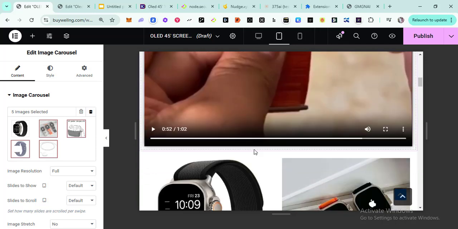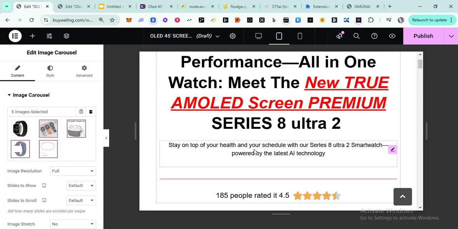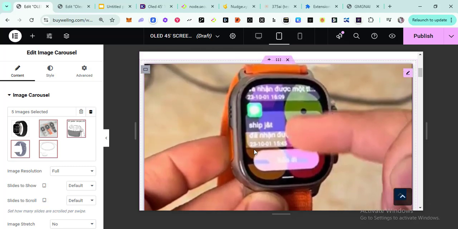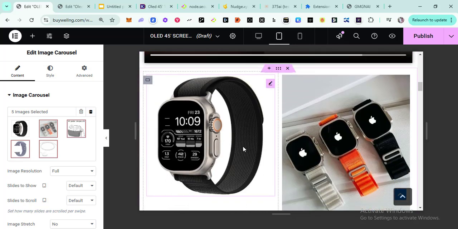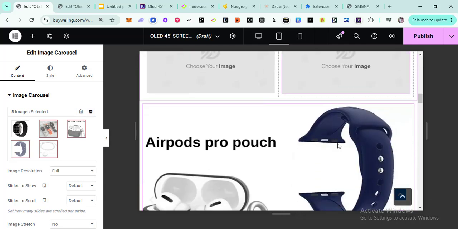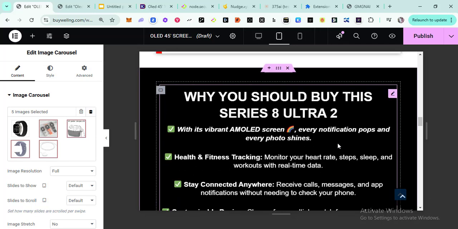If you do not introduce lazy load, all will load at the same time, and that would increase your load time. It will make your website load too slowly. Lazy load makes sure that the text loads first before the videos and images, because those are heavier. It is until you scroll to this point that the video will load. When you get to this point, the image will load. When you get to this one, this image will load. So it makes sure that your website loads faster and therefore increases your conversion rate. I would encourage you to use that if need be.